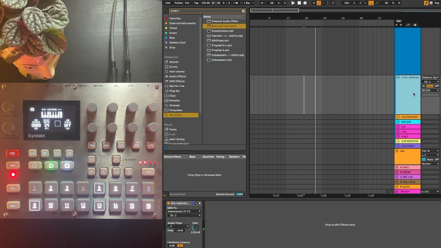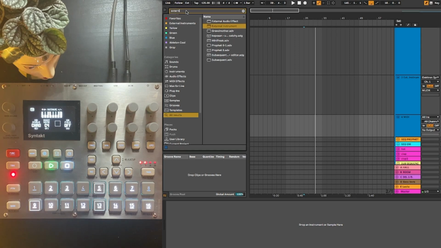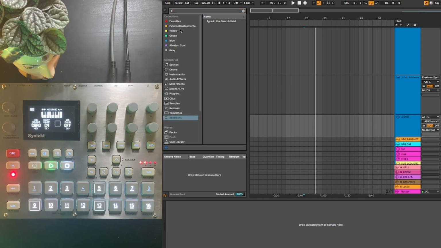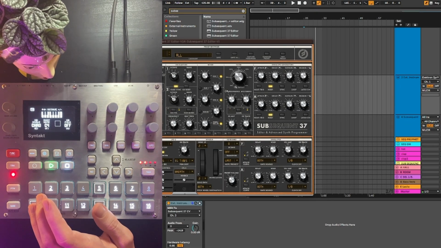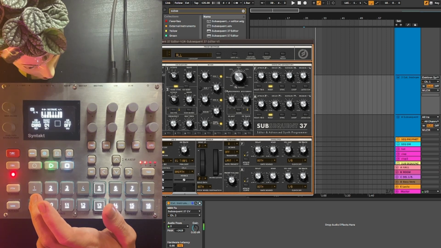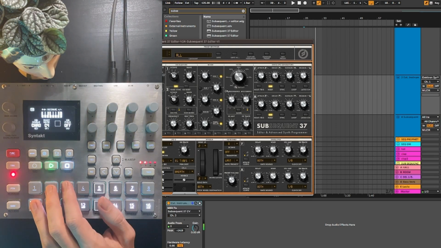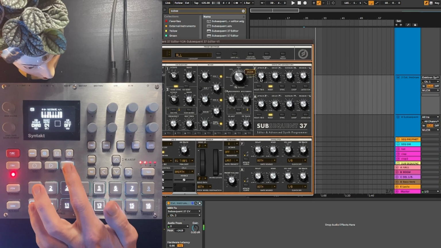And if I were you, I wouldn't believe that I'm controlling the Subsequent because you cannot see it. So let's open up an editor and prove that I am actually controlling the Subsequent. Okay, that's great.